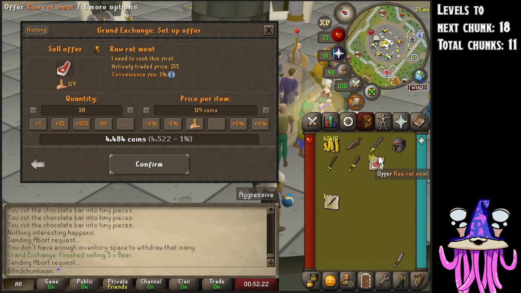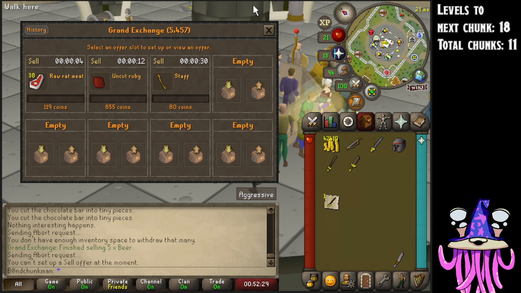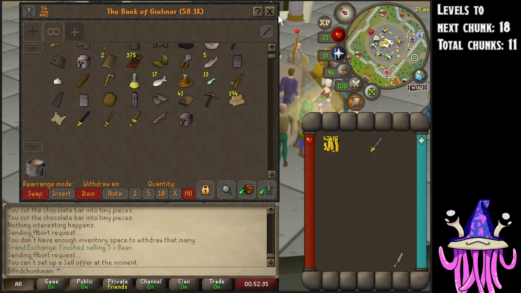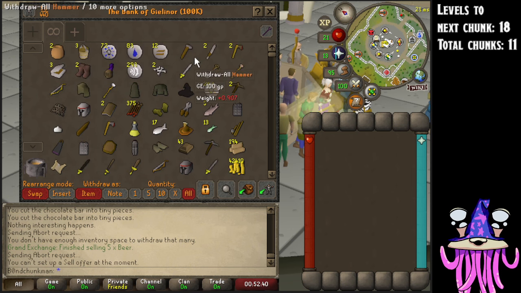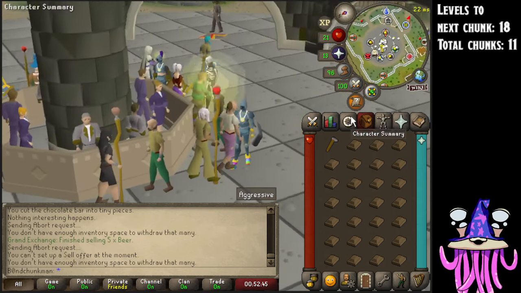Let's see if we can at least sell these for their face value. No. Does not seem like it. Okay. Well, while we're waiting for the GE to recharge, how about we train some stuff? I got an idea. Let's do some smithing.